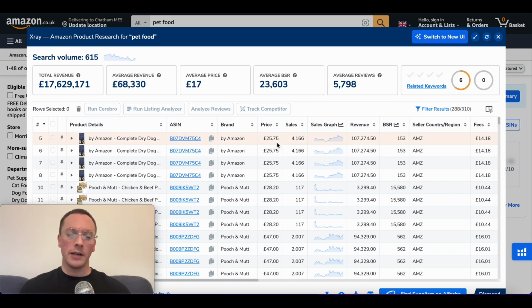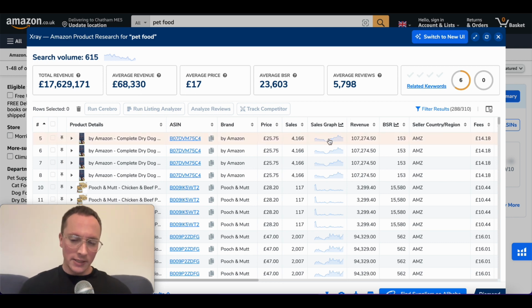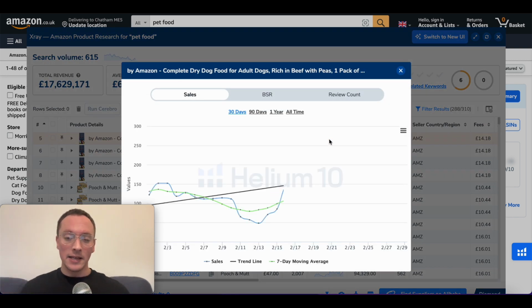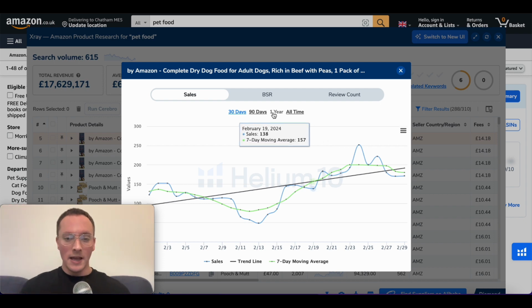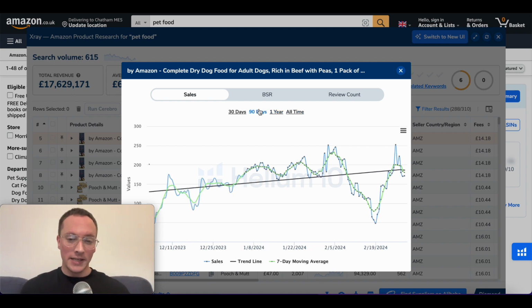And this is what I want to show you as well on X-Ray, guys. So the sales graph here will show you, not only can we look at the sales graph for the actual search volume, which is just out of this world unreal, judging if a product's going to be seasonal or not, or when the highs and lows are going to be so you can stock up more, etc. But the sales graph here, guys, the sales graph on that particular product is golden. Once you've got Helium 10, you can click into a particular product and look at the graph. And that graph is going to tell us the amount of sales on average this is getting for the last year, all time, last 90 days, last year.